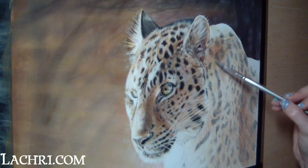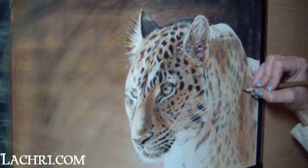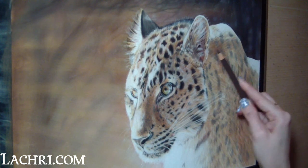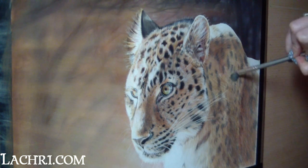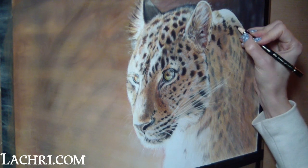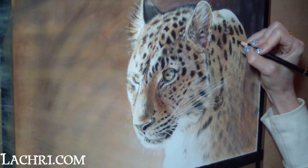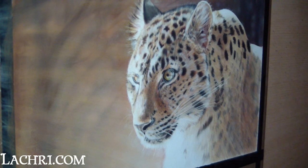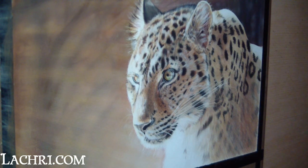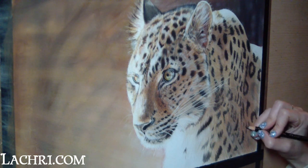As the fur on the body gets farther away from the head, I will add less and less detail, keeping my focus and attention towards the head. Just like on the head, I start with everything very, very light. It's normal to be excited to get those darker tones in, but wait — just keep adding more and more light layers; your end result will be much better and you'll have more depth. If you use a heavy hand to start with, you'll damage your paper, which will prevent you from being able to do much layering later on. I blend my first layers out with paint thinner, then continue layering.